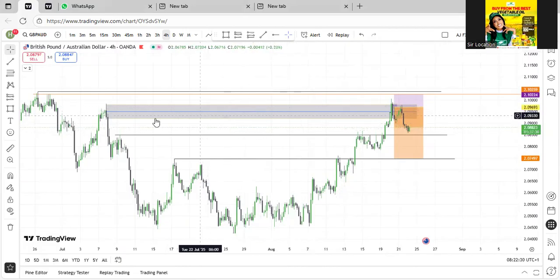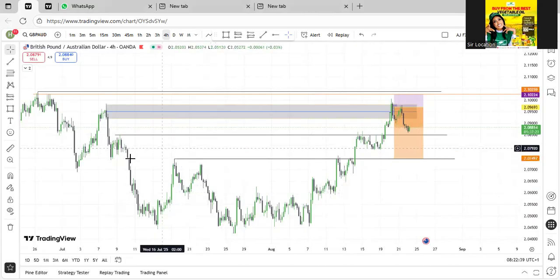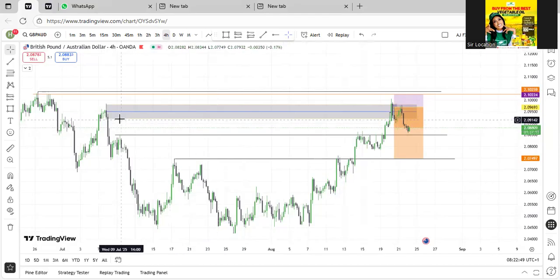But looking at the trend, I saw that the trend is very, very bullish. So this kind of move is a move I explained on my previous video. If you have not watched it, you need to go back and watch it properly so that you purely understand what I'm saying. So I saw this bullish trend and I was feeling like this zone might not hold. You understand? Because of the bullish momentum.